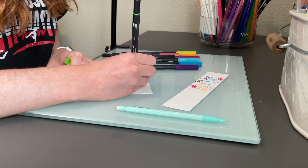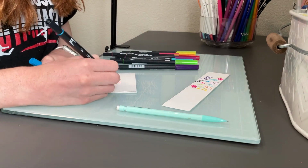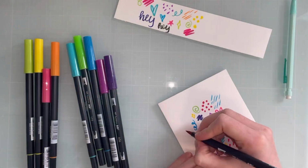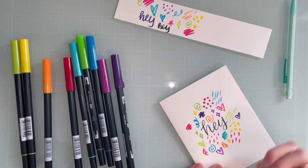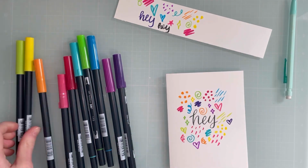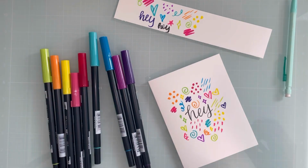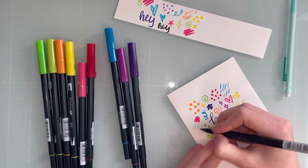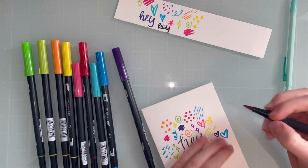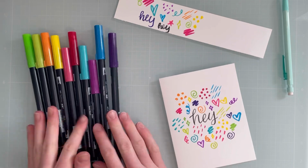You could choose to customize this for the season that you're in, or whatever you want. You could even customize this for the person you're giving it to, but I decided to just keep it simple and just do some fun little doodles because I'm not in a particular season. I'm hoping to do these for the different seasons or holidays, but I'm not really in a specific holiday right now, so I decided I would just do some fun doodle cards, and I think they actually came out really fun.